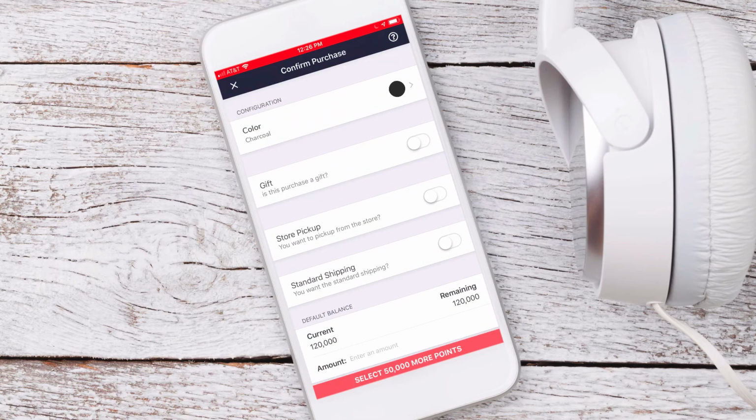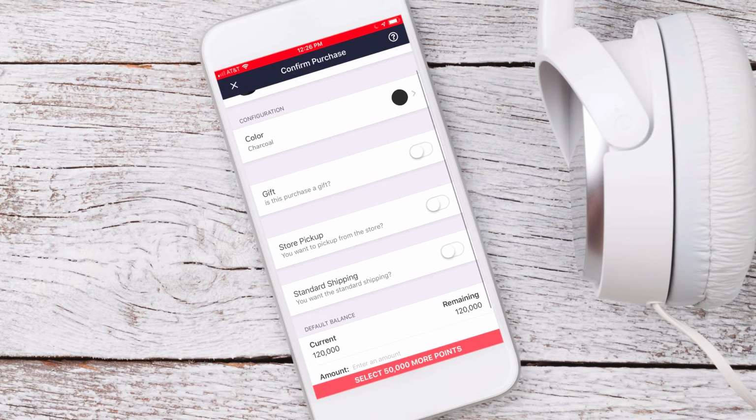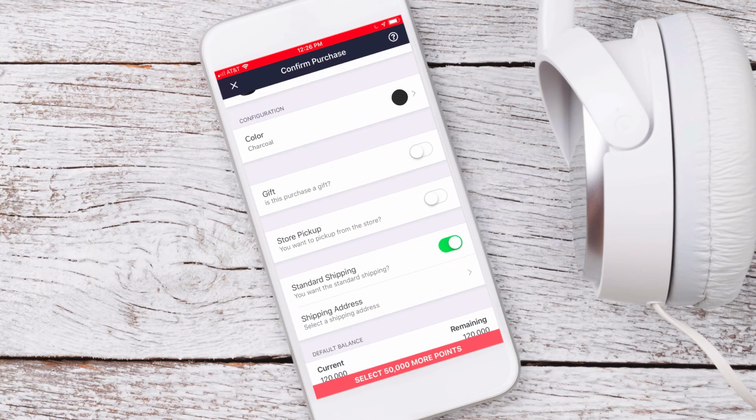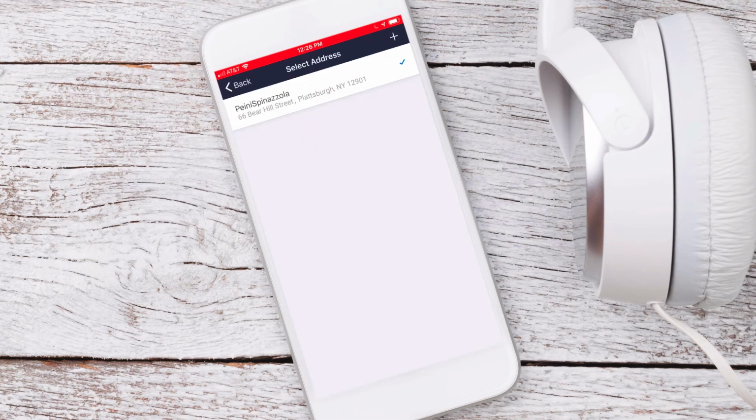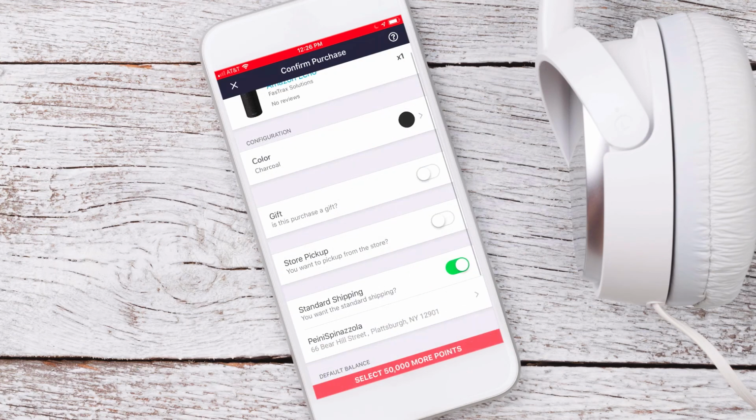Customers also have the option to gift items to a particular friend. Gifts can only be given to other Loyal and Save users on that person's friends list. Once an item has been gifted, the person receiving the gift has the option to accept and then enter the shipping info where the item is to be sent to. Once the order is completed and a delivery method is selected, it'll show up in your Shop Purchases tab.